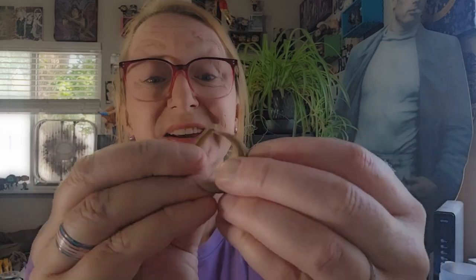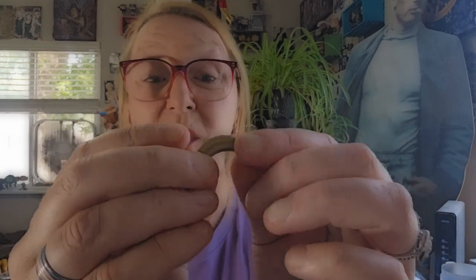So let's take a look at his accessories. He comes with a set of clenched fists. And he comes with a set of two moon discs, which can be placed together and snapped into place. That way, if you wanted to display both of them or just one, it's perfectly fine.